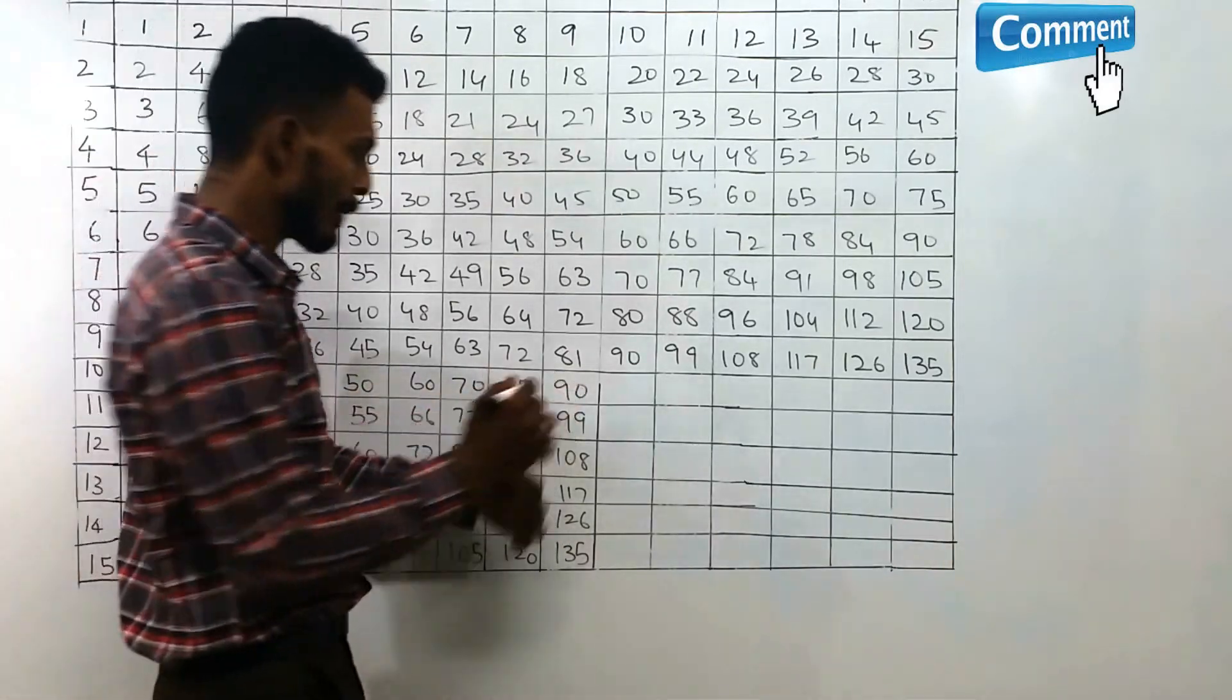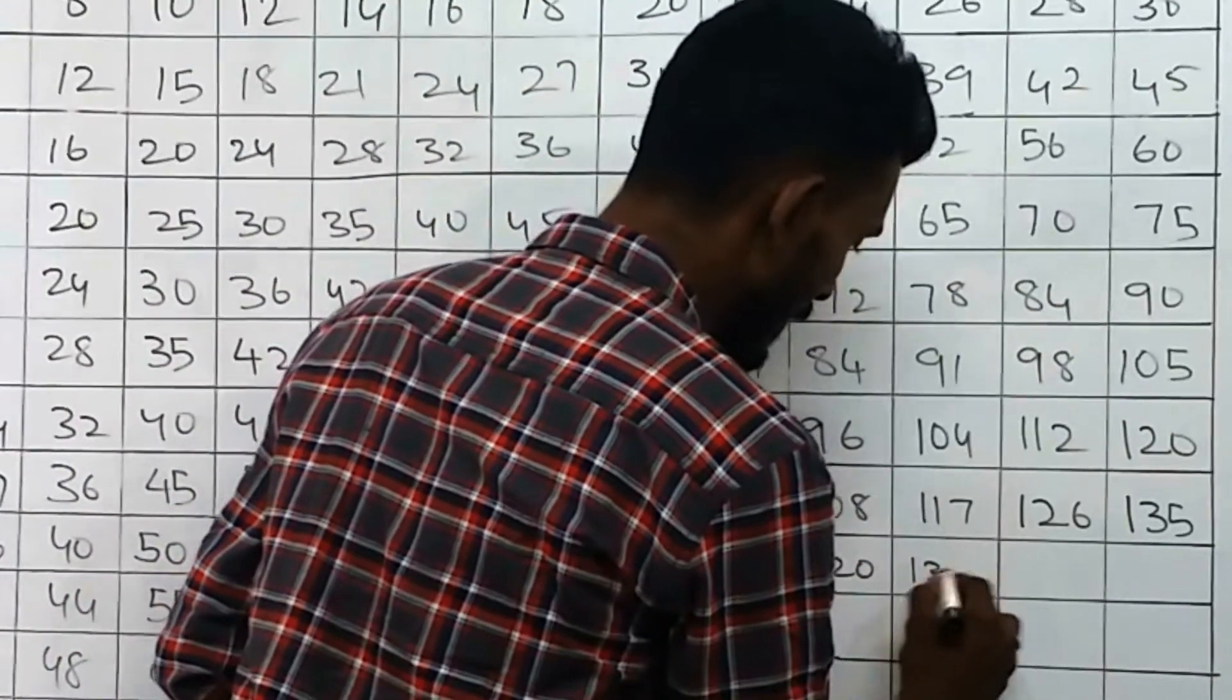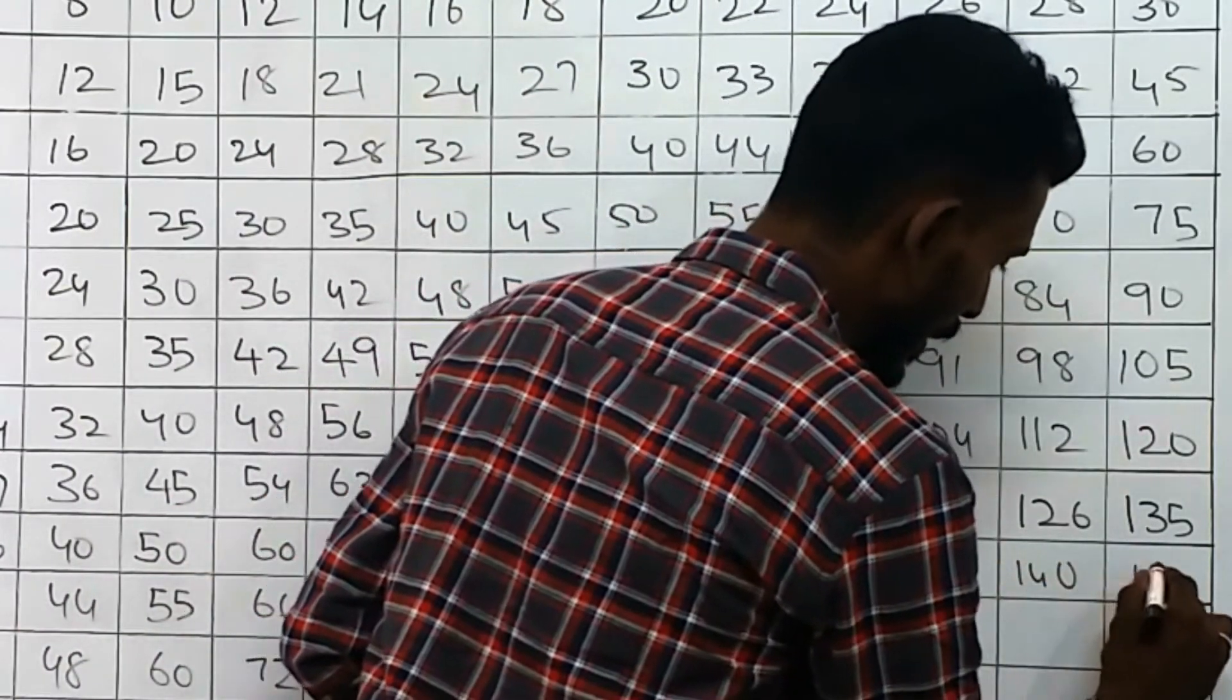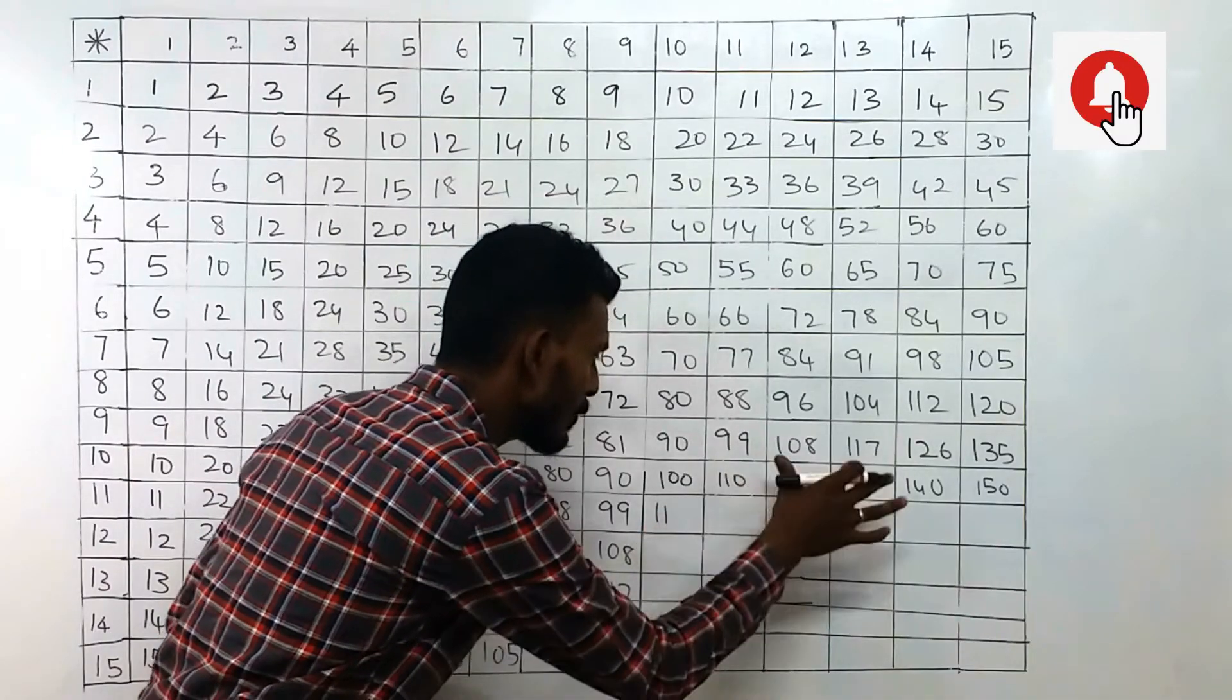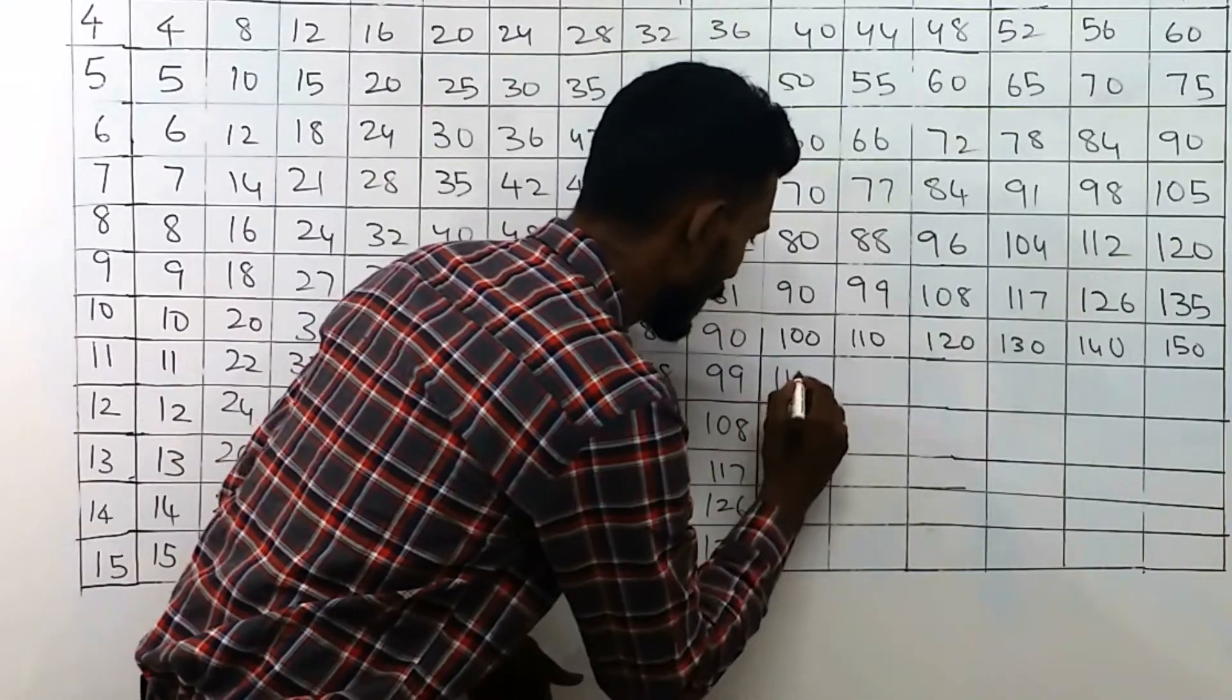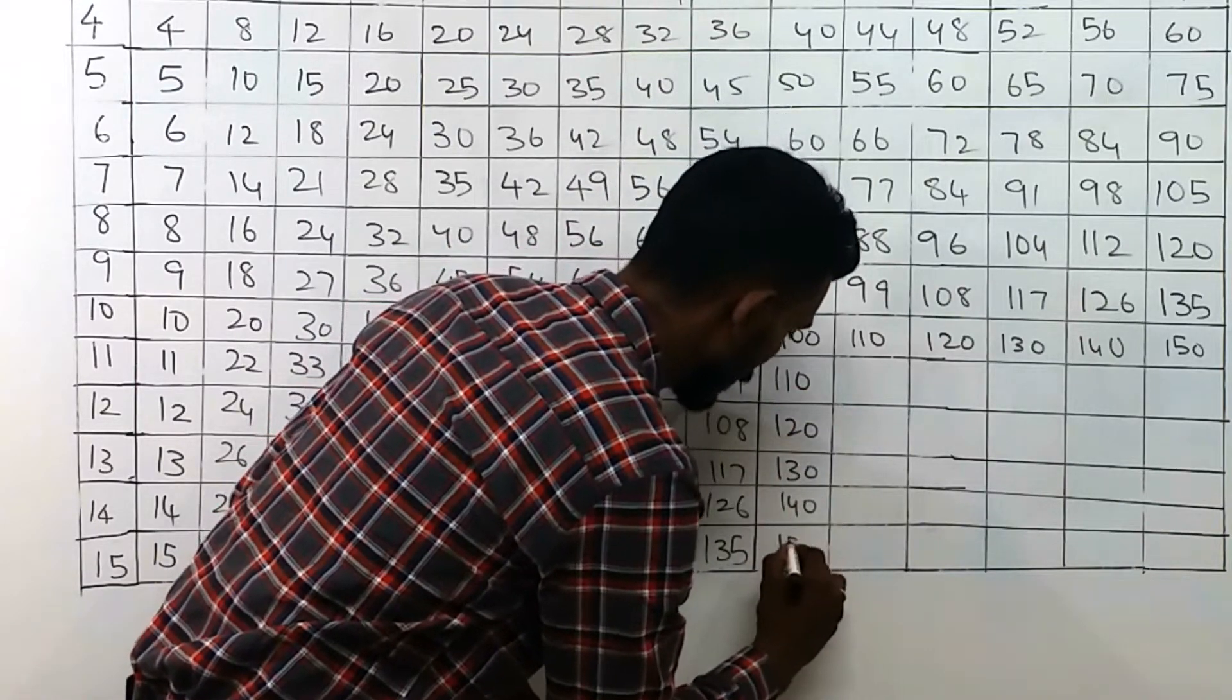In the 10th row, add 10 to the numbers: 100, 110, 120, 130, 140, and 150. Write down these things in the column as well: 120, 130, 140, and 150.